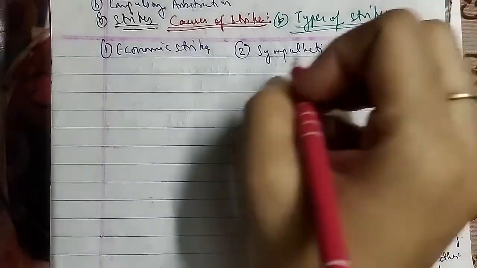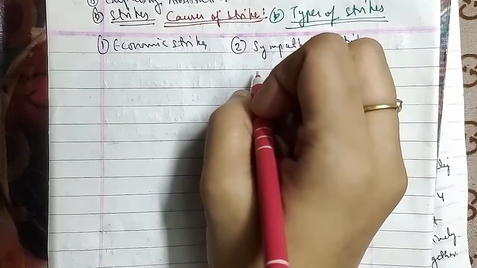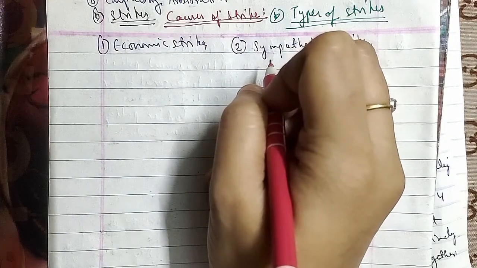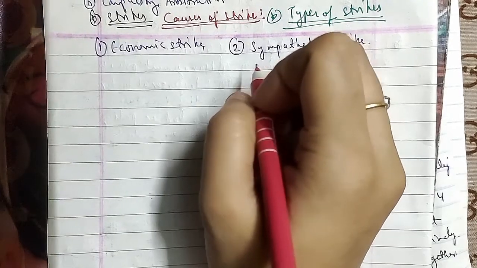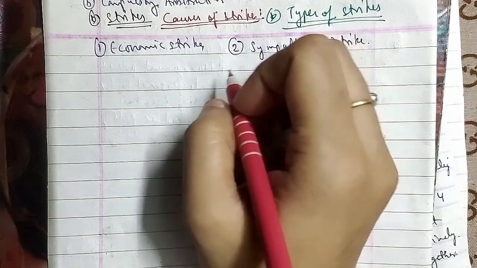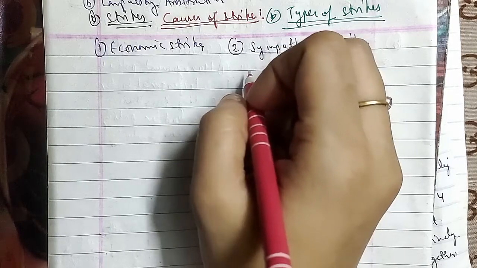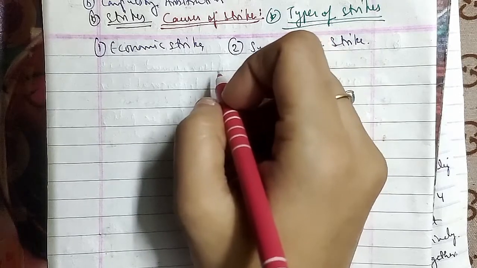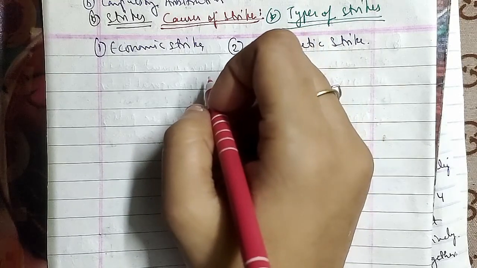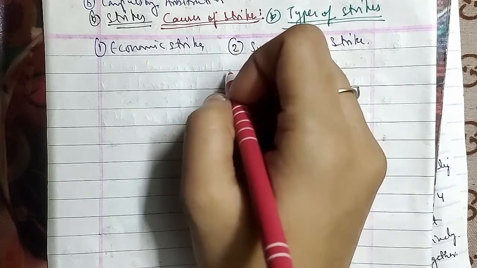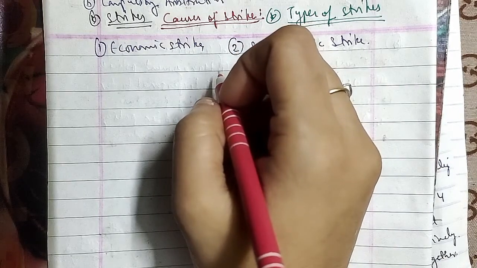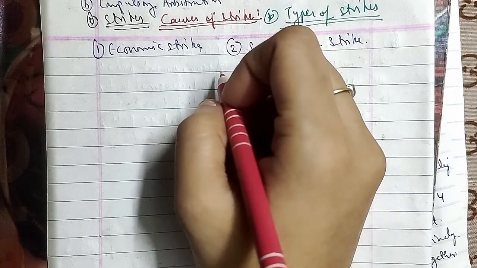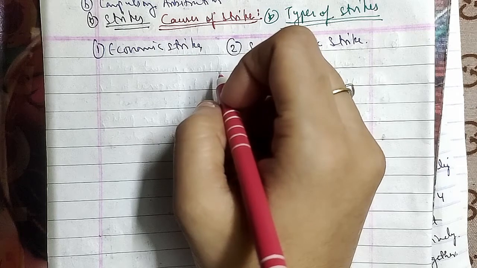In a sympathetic strike, when workers of one unit or industry go on strike in sympathy with workers of another unit or industry who are already on strike, it is called a sympathetic strike. The members of the other union involve themselves in a strike to support or express their sympathy with the members of the union who are on strike in another undertaking. The workers of a sugar industry may go on strike in sympathy with their fellow workers of the textile industry who may already be on strike.